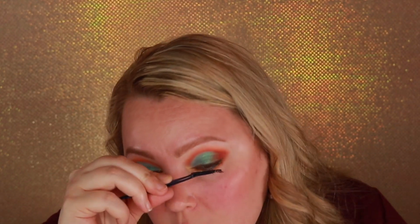Okay, so I'm gonna go ahead and try these lashes by Battington Lashes. And I'm just gonna be upfront about this. I just don't know if I'm gonna like these. I'm gonna apply them with House of Lashes glue because that is my favorite. And while my glue is drying, I'm gonna go ahead and put on lower lash mascara because I like to utilize my time.